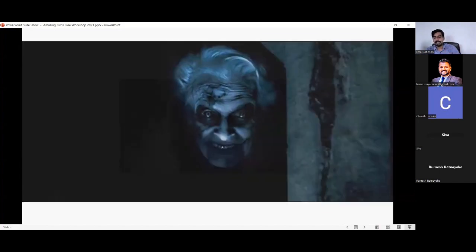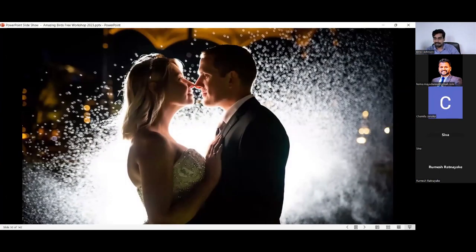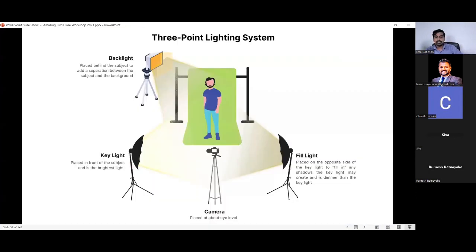So direction of light, and backlit. Traditionally they say don't use backlit, but look at this picture. It's so beautiful, combined with the water sparkles that are coming from the back. Right? Quickly, we are moving along. So 3-point lighting, very basic lighting in a studio setup: backlight, key light, and fill light. I'm not going to harp and take time there.